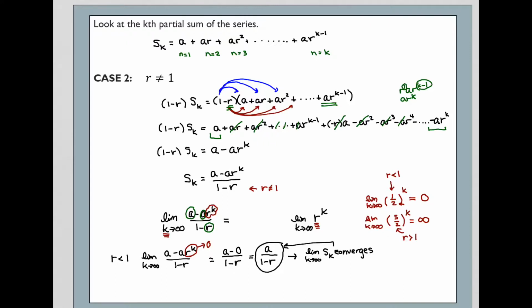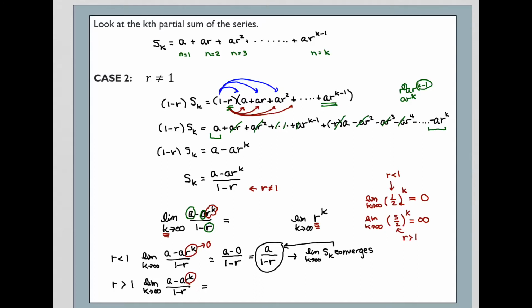Oh my God, that's powerful. All right, let's do our last case. Hang on. Let's take r is greater than 1. So we're looking at the case where r is greater than 1. We're looking at our kth partial sum, a r to the k over 1 minus r. And we want to know what's happening to this. So let's take r to the k.